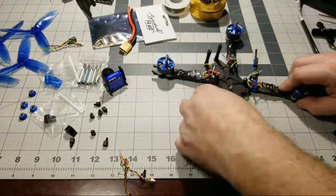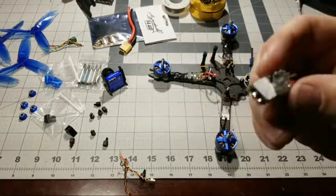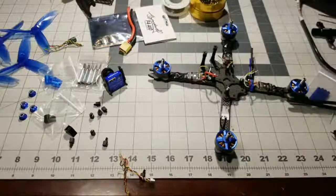All right, cool. So, boom, there we go. ESC damaged has been removed. So that one is toast as well. So we got some trash components here.